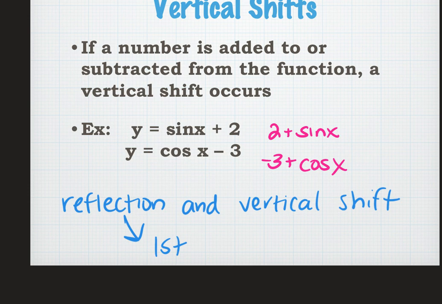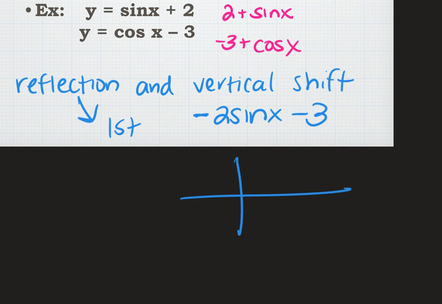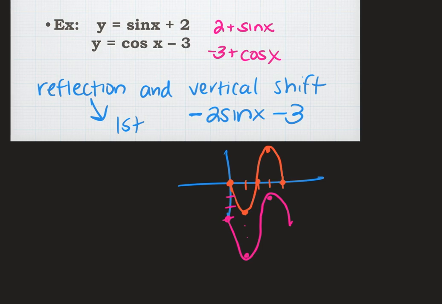So if there's a reflection, if there's a -2 sine of x minus 3, let's say, then I'm going to take my graph. I'm going to find my 5 key points. I'm going to draw the sine curve, which would start at 0, go down to -2, up to 0, up to +2, back to 0 first. Then I'm going to shift everything down 3 places. So it would come down 3 places. And then I draw my curve, okay? So flip it before you shift it. The order there is important, otherwise it gets confusing.